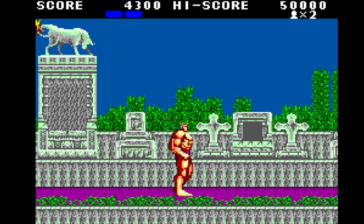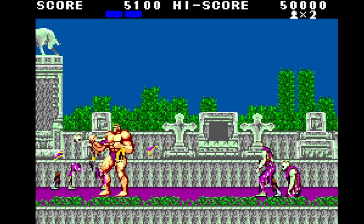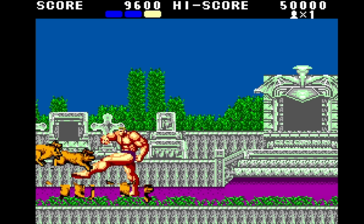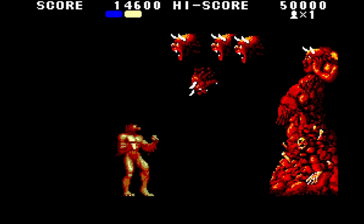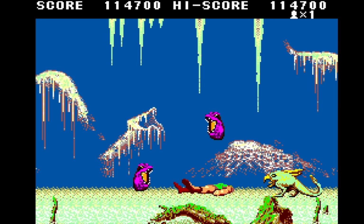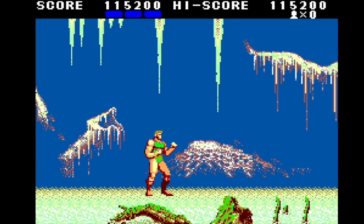But Altered Beast, when you take a game that's actually pretty decent of a port for the arcade to Genesis, and then try to port that to the Master System, not as much. A couple of differences: you only need 2 of the power-ups to turn into your beast. This was a game I did have back when I was rocking a Sega Master System in the late 80s. Even though it was already out for the Sega Genesis, I had to see what it looked like on the Master System, and yeah, I don't know. Yeah, not so much. 1 star, let's call it.